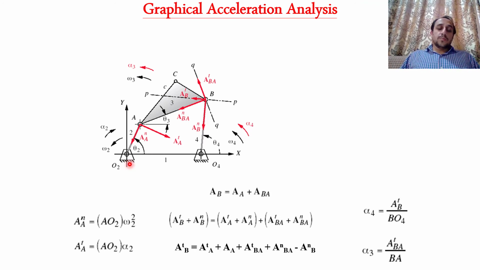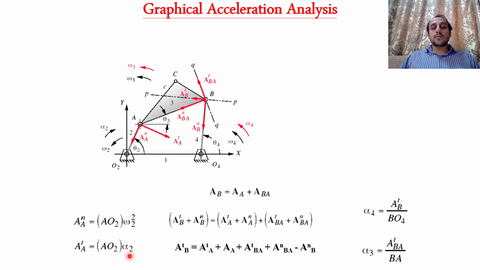Okay, so once again the rule is we will start from the link or from the side for which we have the maximum information available. So that one is link 2, because for link 2 we have angular displacement available, we have angular velocity available, and we have this angular acceleration available. So quite easily we can use these equations which we derived or which we saw in the previous slides. This one is for the tangential component of acceleration and this is for the normal component of the acceleration.